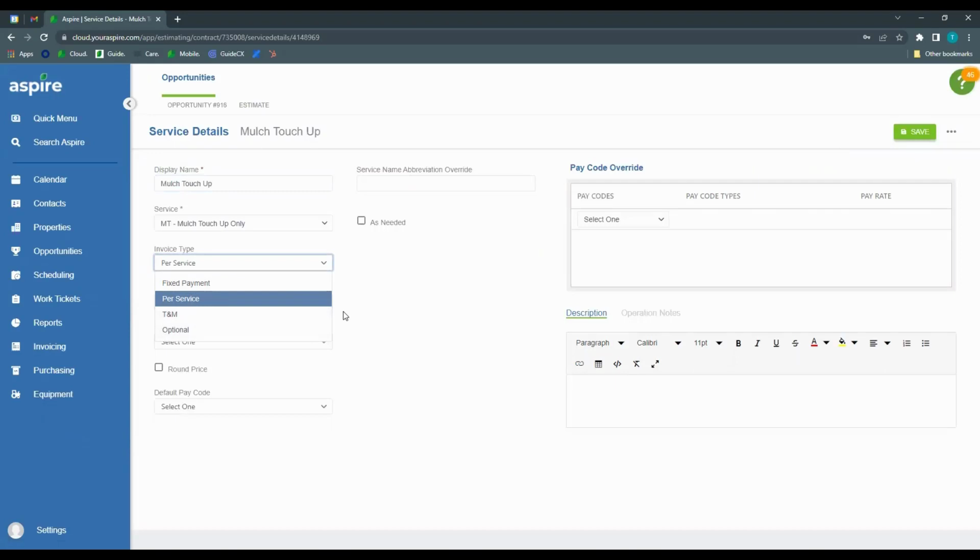Will that show in the total price of the contract, or how does that work? Yeah, so it will, but when you actually bill it out, it's going to bill out according to however many actual hours and actual material you used.